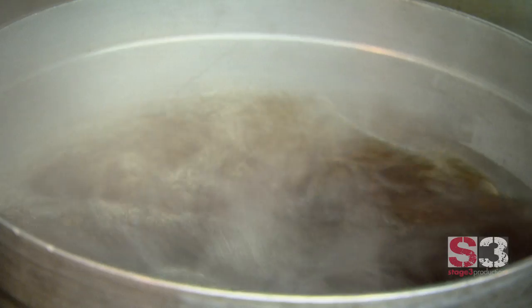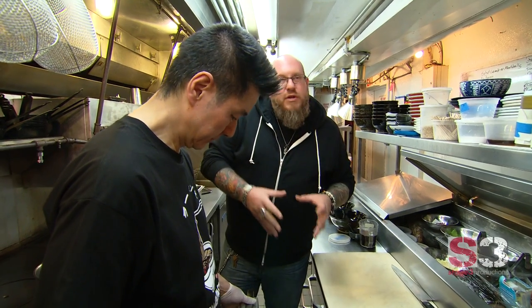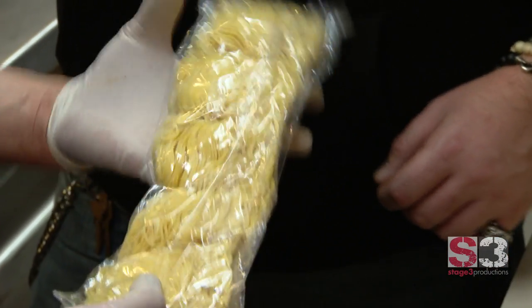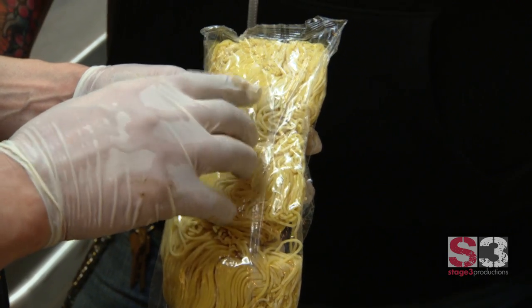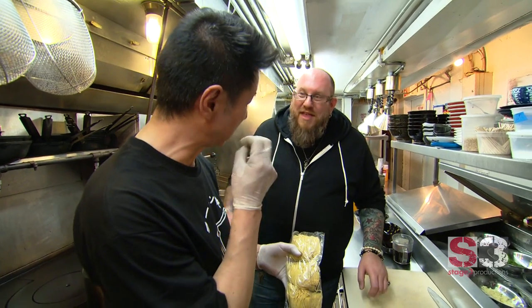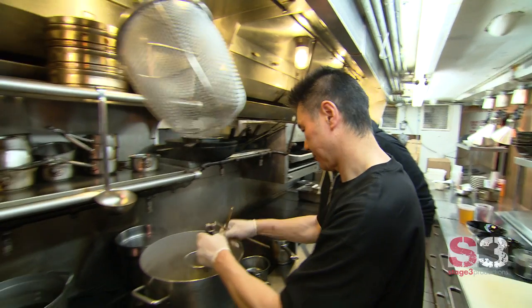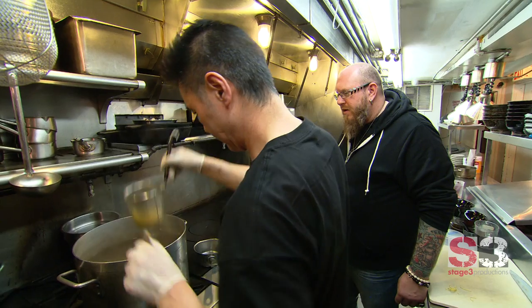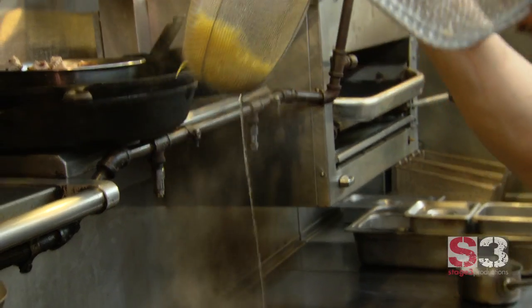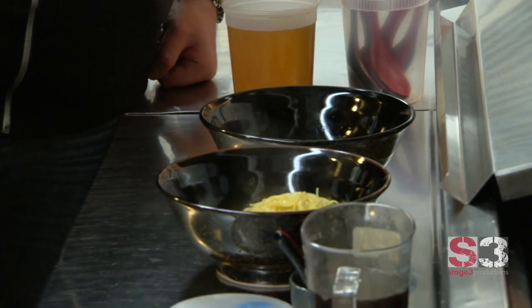Now we need to boil the noodles. Chef Ito has a selection of noodles, and each one is designed for a different broth. This one is good with shoyu and the kaisen — it's actually customized, using egg and some tapioca for special creaminess. You boil the noodles for just 30 seconds, constantly stirring, keeping it moving. The secret with ramen is understanding what's gone into your bowl: how the noodle is prepared, the depth of the broth, and how the toppings work together with the broth and noodle.